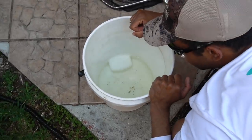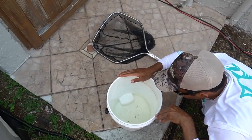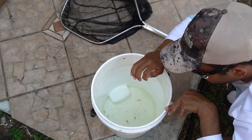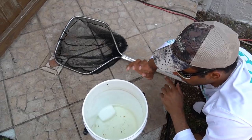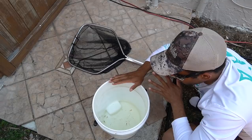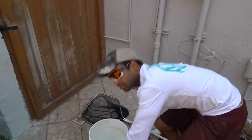So, I don't know what these are, but I'm almost positive these are just goldfish, and they're not koi because of the distinct coloration. There's either orange ones right now, or they're black. They're not mixed of all different species or different colors. I'm pretty sure it's just goldfish. They could be from the fat goldfish that we have. Let's go check out our other goldfish. Keep these right here and then do a compare and contrast on the goldfish that we kept.